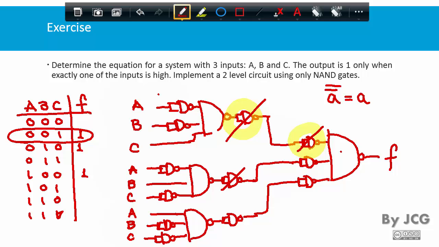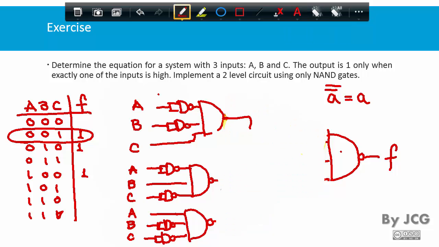And it's the same here, and also here. So this circuit actually simplifies a lot when we erase those and connect them directly to the NAND. This is the way you could implement the same function by using only NANDs.